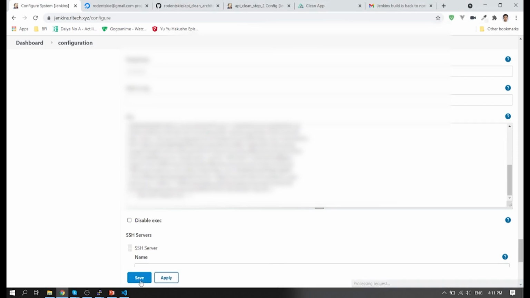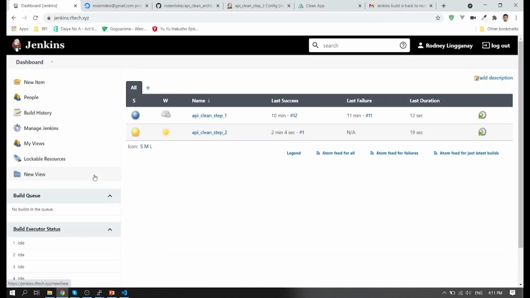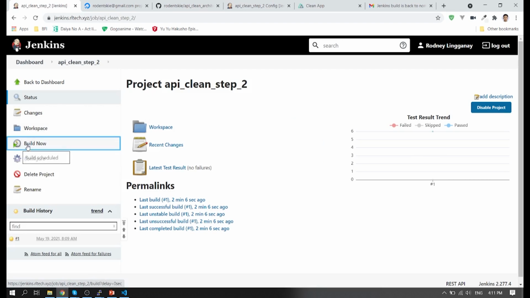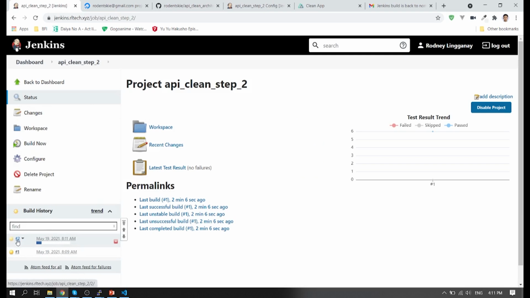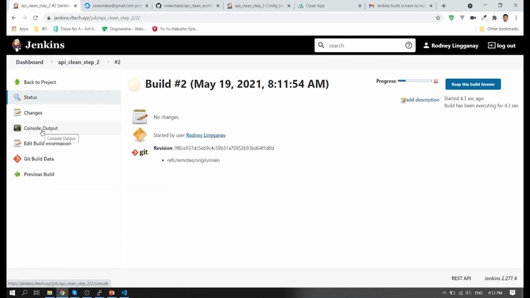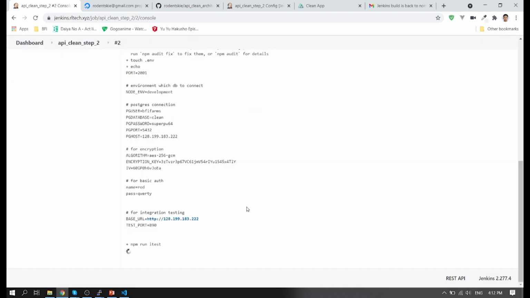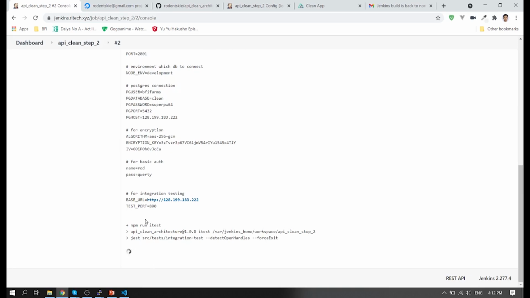So applied and save. So let's try again, guys. Build. Run the integration testing.